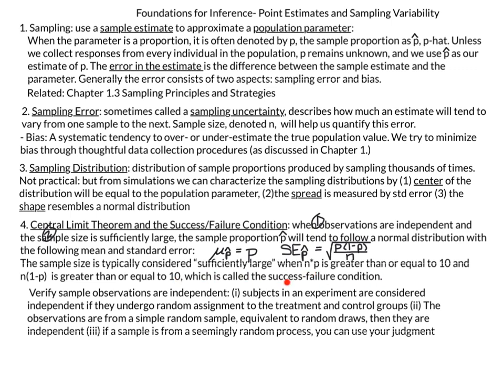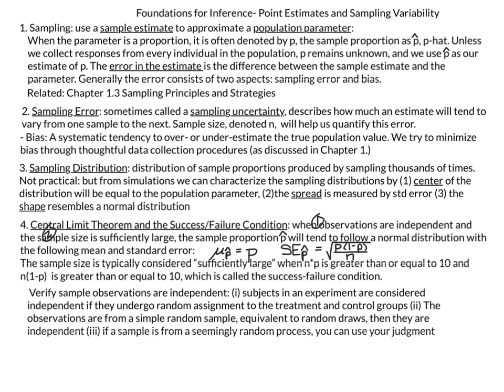And this is often called the success-failure condition. So both of these things must be greater than or equal to 10, so n times p and n times 1 minus p. If you think of p in a binomial sense, p is the probability of success, then 1 minus p is the probability of failure, which is where we get the name success-failure. So the success times the sample size and the failure times the sample size must both be greater than or equal to 10. Our success-failure condition is what we use to satisfy this second criterion, that the sample size is sufficiently large.